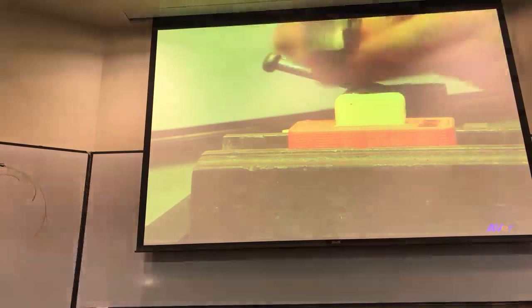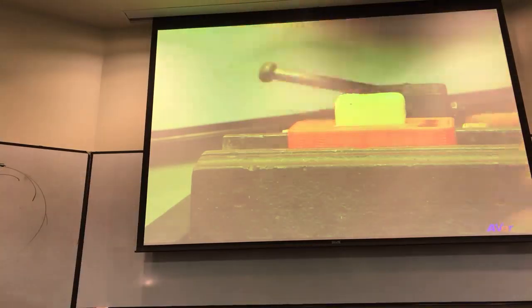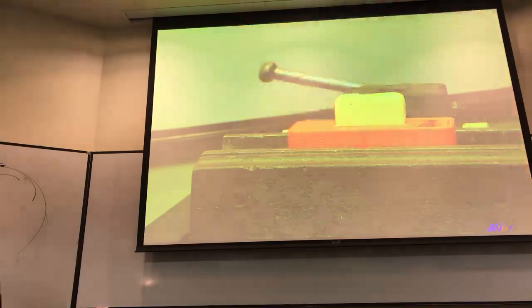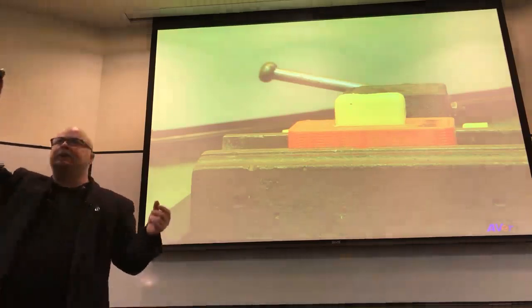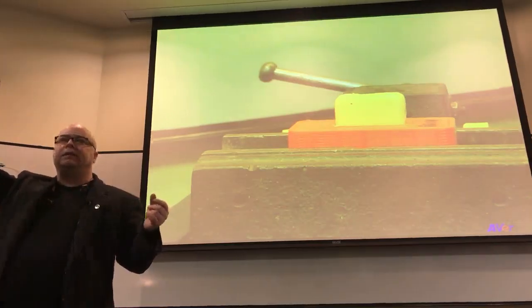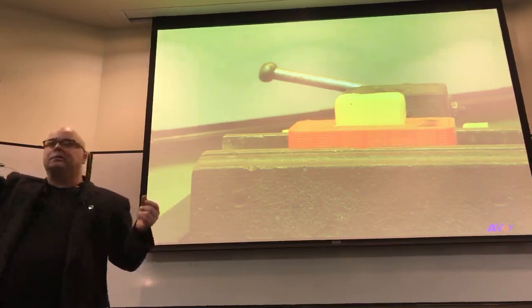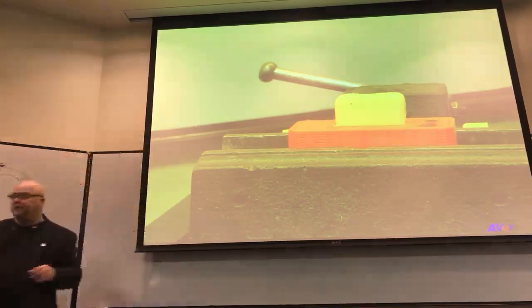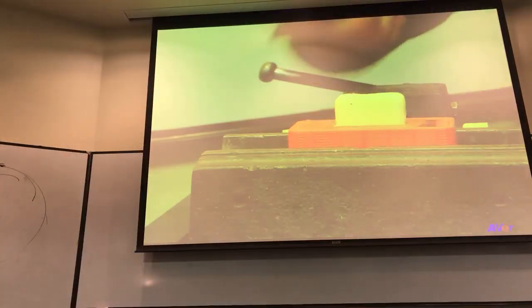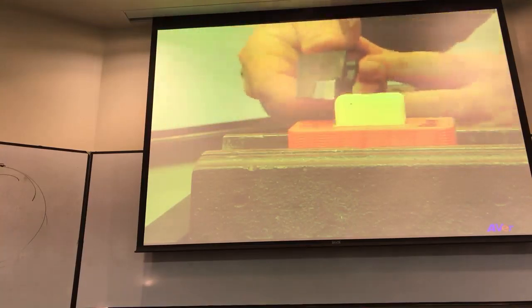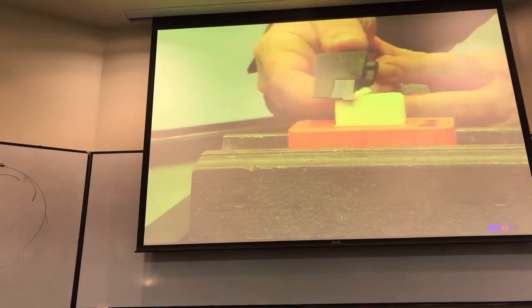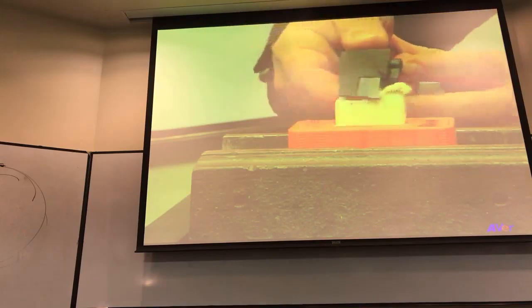Let's watch that chip form. So I got my cutting tool here, right? You guys seen one of these before? You've been at the lathe, in the initial engraving, you use the lathe, right? Have you guys started doing the cylinder machining yet? No? Anybody? That must be coming this week. All right, so we have our cutting insert. We've got our workpiece material. I'm going to move my other workpiece. And so let's make a chip. All right, do you guys see the chip form?